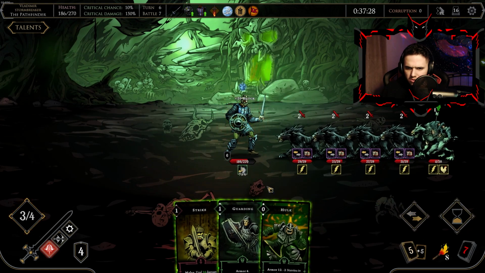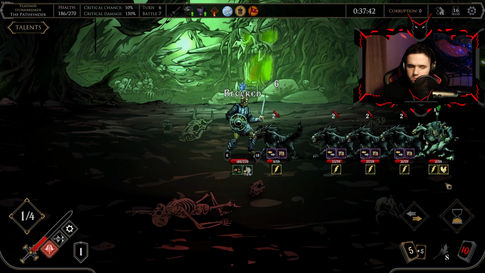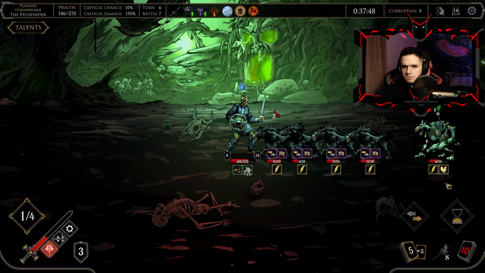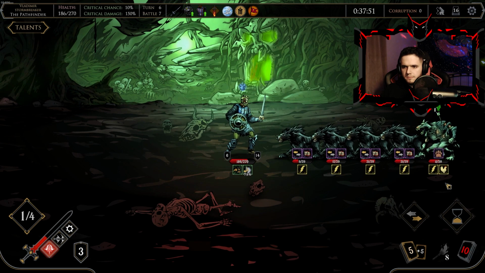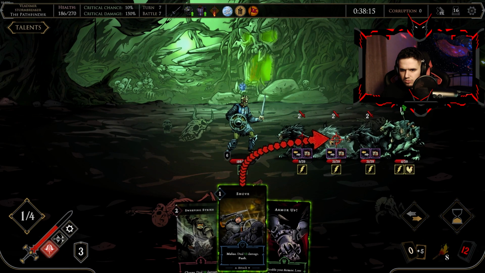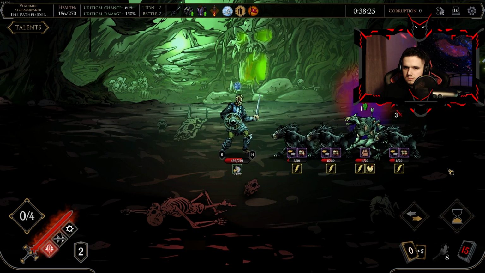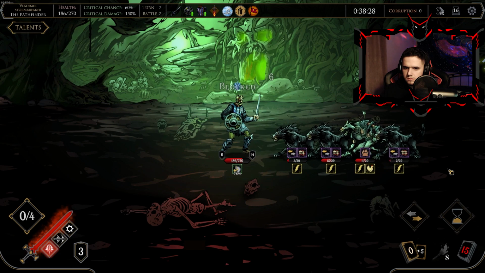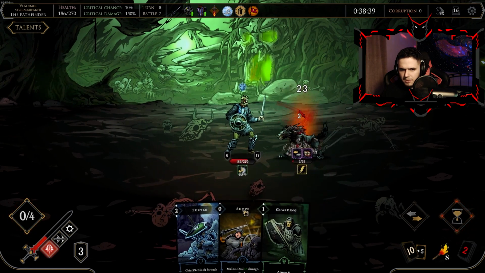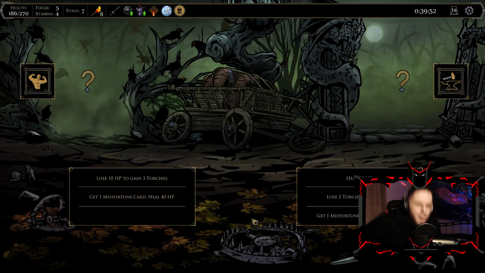Let's go with blocking of course, strike this guy, guard and Hulk the right side. Use blocking, slam this guy and solve this guy. Perfect. Now let's sweeping strike them. Bye bye guys. Slam him and solve him. That's it. That was the seventh battle. Victory. What path should I choose now?